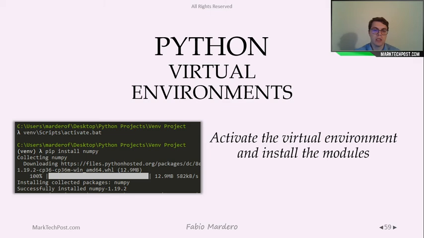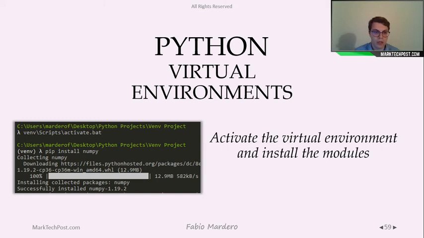That's why I said that virtual environments are bounded, are closed, and this is a huge advantage. Because, for example, in this project, I could prefer to use, for some reason, NumPy version 1.19. In another project, on the same Windows machine, I maybe want to use version 1.10 of NumPy. I can do this thanks to virtual environments.